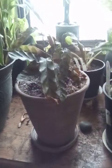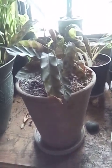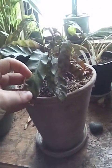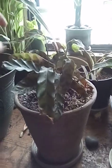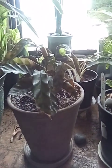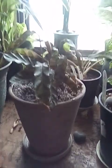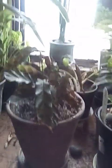Another thing to mention is variegation — variegated Calatheas. The natural variegation on this Calathea is just how the plant looks in the wild. When you have a Calathea with white variegation of some sort, keep in mind that depending on the Calathea, it can slowly lose its variegation over time. My friend had a prayer plant with white variegation and she had to completely cut it back to stems and let it grow again. I'm not a fan of that type of variegation where you have to cut the plant back constantly just to keep it.